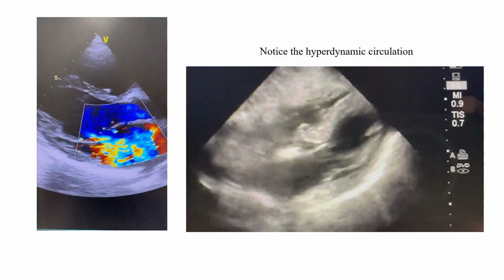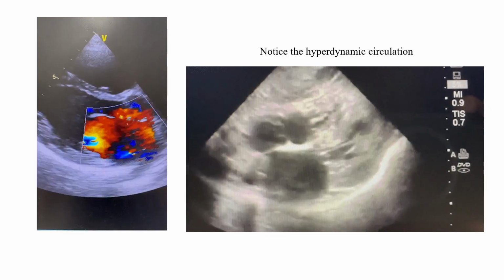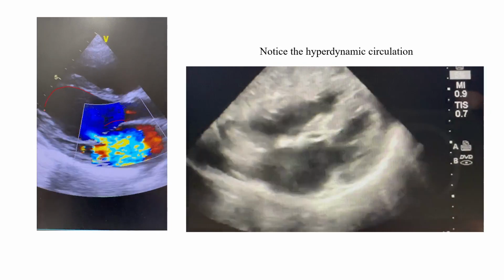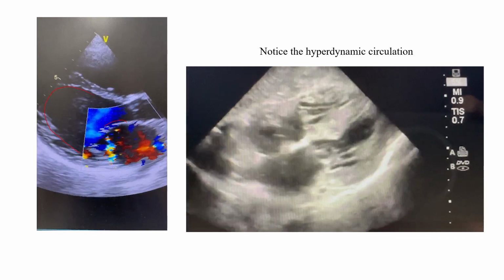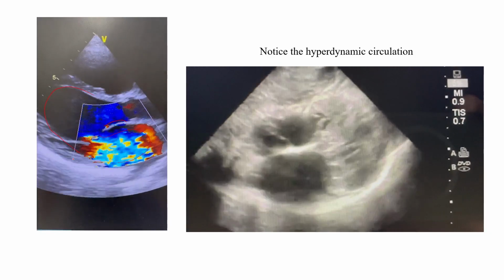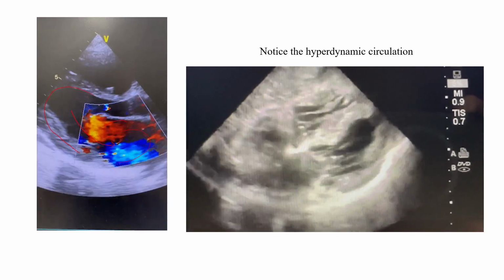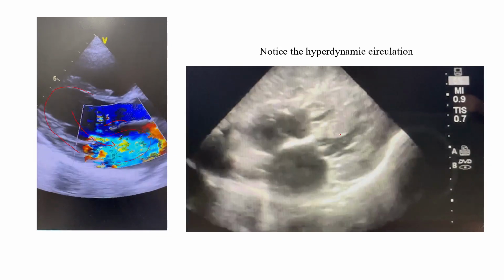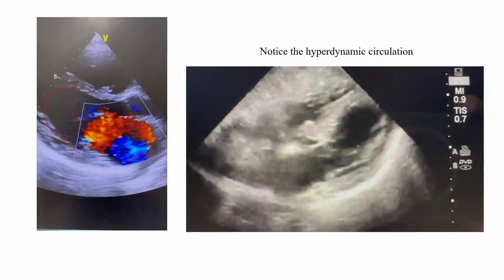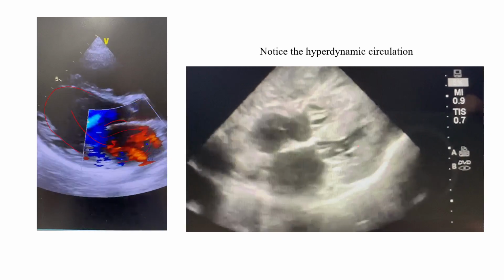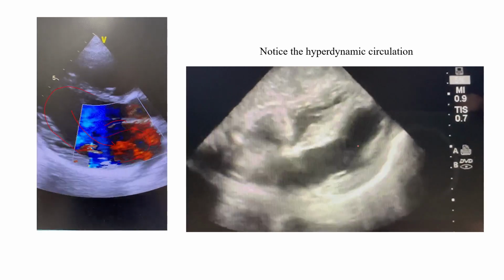This is an example of mitral regurgitation here at the left side. This is the mitral valve, this is the left ventricle cavity, and you can notice that this mosaic pattern reflects the regurgitant flow from the left ventricle back to the left atrium, and this is a state of hyperdynamic circulation. The ventricles are contracting strongly. This is due to acute mitral regurgitation that we will discuss now.